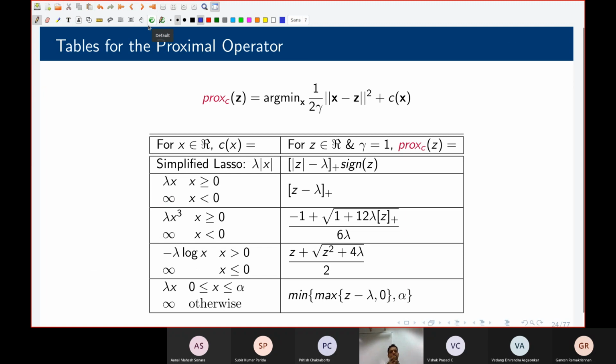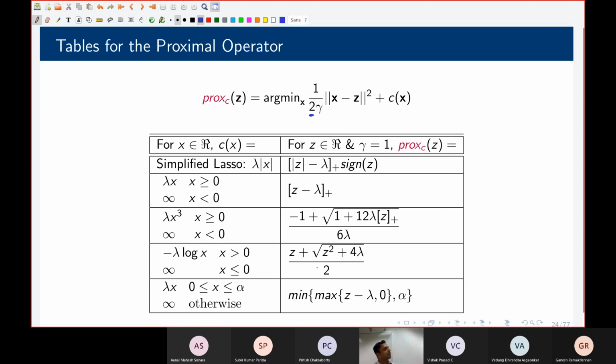So now come to the table of proximal operators, where you look at lasso as one example, but we saw a couple of others, lambda x cube. Maybe how was ours different? Lambda x cube, there's a mistake here, right? Oh, I didn't have a half there. Okay, that's fine. This is with a half.